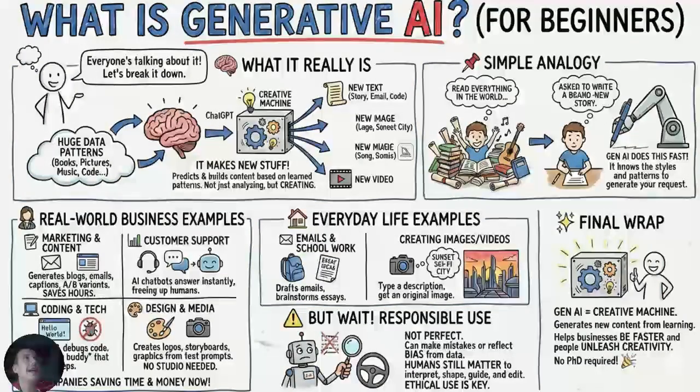And then let's look at an analogy to try and bring it to life, where we're going to use little Timmy here on the top right-hand side. Imagine he's like a super fast student. He's read almost everything out there: books, articles, stories, music. He's not memorized them per se, but he's seen patterns within them. That's the thing, he's noticed patterns, styles, and structures.